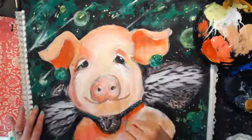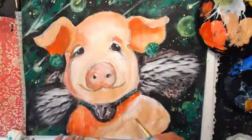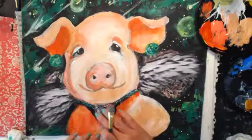See, now I'm going to want a whole world in here. I'm going to want a world on the pig. I'm going to want something else going on down here. He's going to have another little scene, another little something going on. Don't know yet, but it's going to happen.